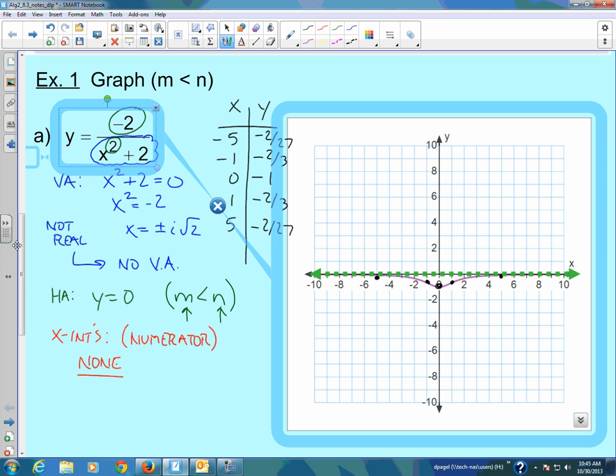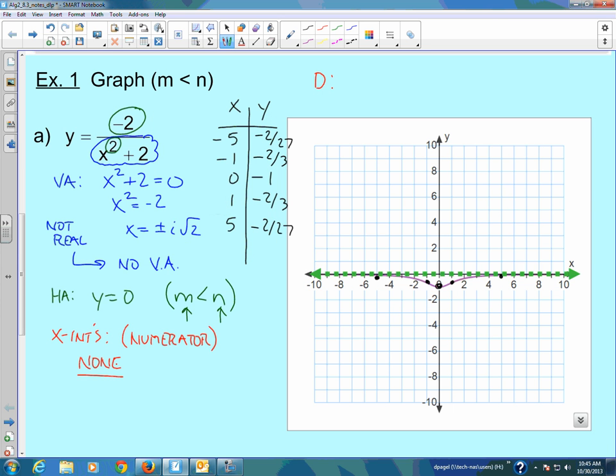Just for discussion, what about the domain and range of this graph? For this one in particular, if I go both directions forever, my x's will be all reals. And my range for this graph, well, the lowest value, the minimum value, is negative 1. The maximum value is less than 0. So here I have an interval: I'm going to be less than 0, but greater than or equal to negative 1 for the range.